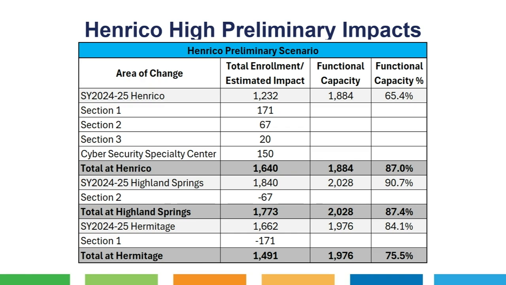Is that 67? Yes, sir. But the 67 wouldn't be eighth graders, would it? That would not be eighth graders, no. Do we know what the eighth grade number would look like? We do, and I can get that for you. Okay. I want to be exact, and I don't have it in front of me. Okay, because I think it's important to note what eighth graders, in that scenario that Ms. Atkins pointed out, would be moving into Henrico. I would say this: Henrico High School has the lowest capacity in the county, so it's an opportunity. And I think it's a really good opportunity to help with the development in the east and then the overcrowding issues that we see to the west.